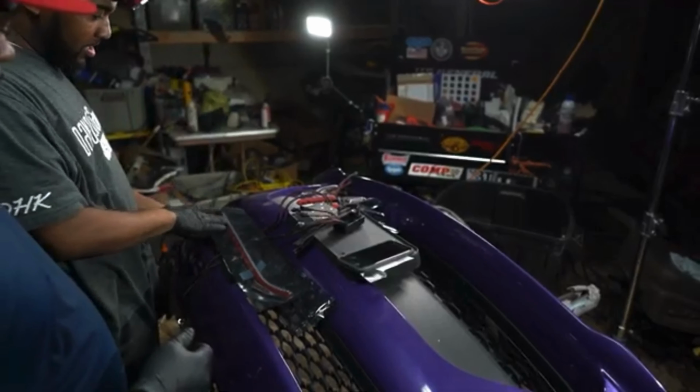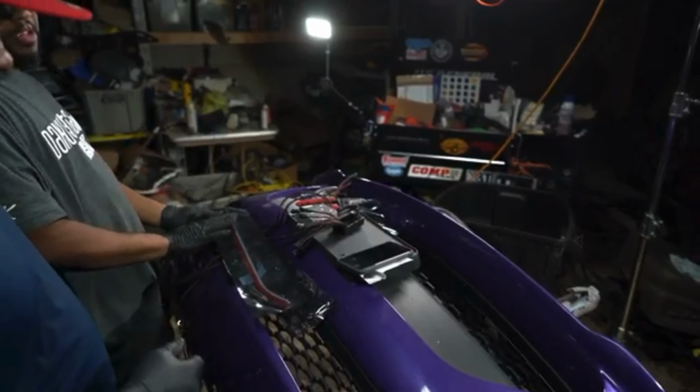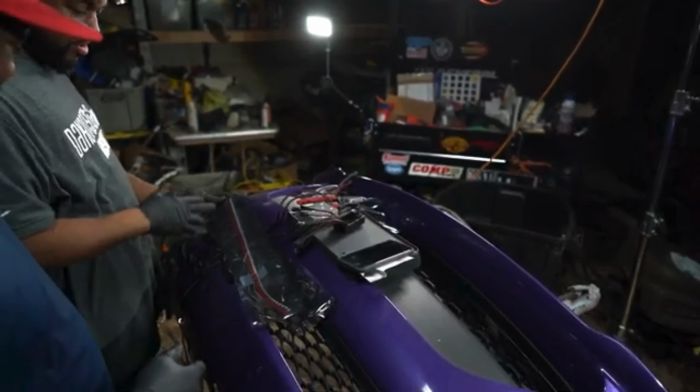So when you see these behind there and it starts to sag, one of them might be falling back and it might be dim in one spot. So these are a lot better because they're on a hard perforated board.